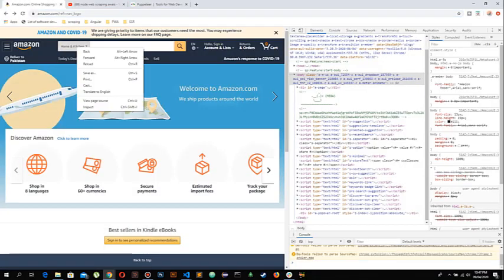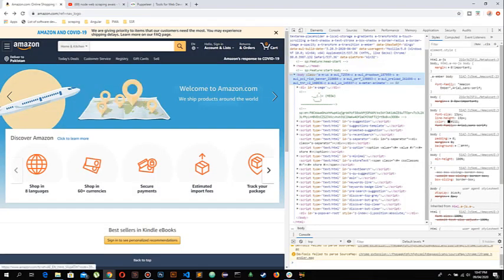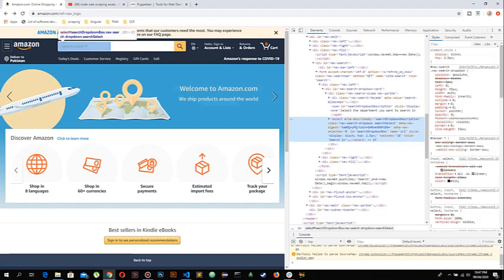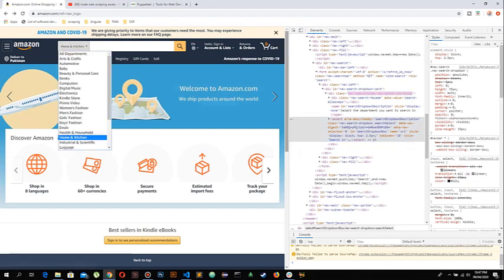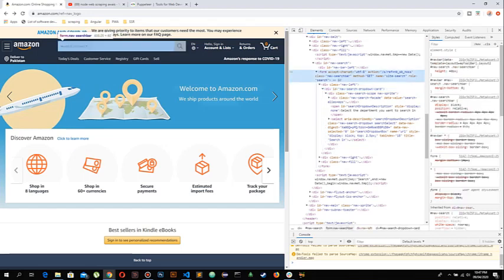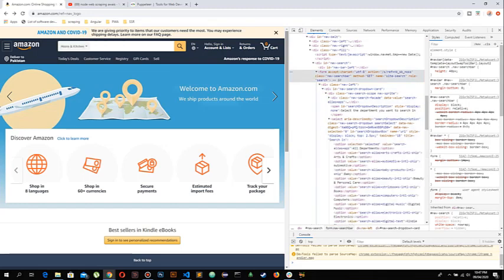Okay, so I'm going to right click over here and inspect these categories. If I open up these categories, we have the nav search dropdown card over here, and we have the nav search bar. So this is the select, let's open it up, and these are all the categories.